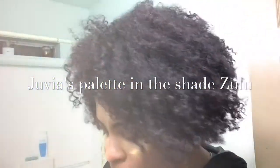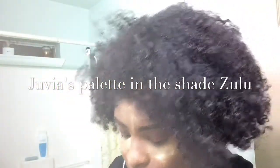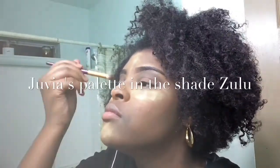Next I'll be going in with the shade Zulu, which is another brown shade. This one is just more brown and orangey rather than reddish brownish. And just going over my whole eyelid with that because it's my shade that kind of blends everything in all together.